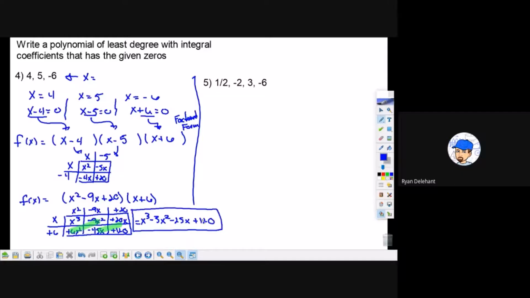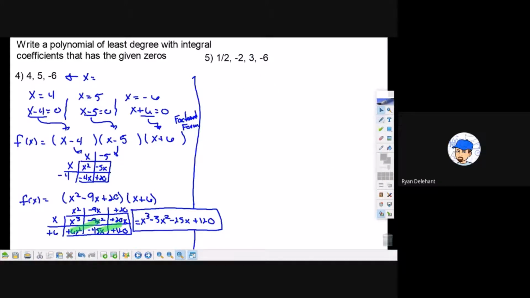So that is the full multiplied out polynomial in standard form that has zeros at 4, 5, and negative 6, meaning we can plug this into our graph. This is where we would see it cross. And eventually our goal is to do this process in backwards. We started with the zeros and found the polynomial. Eventually our goal when we finish this unit is to start with the polynomial, do the math, and work our way backwards to specific zeros, okay? So this one works the same way.